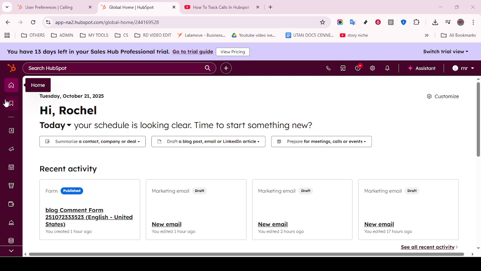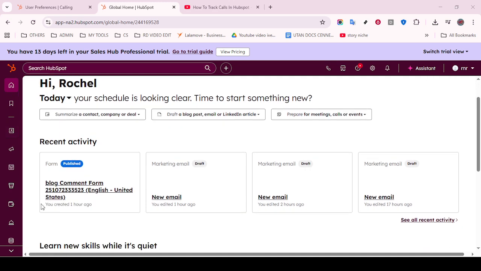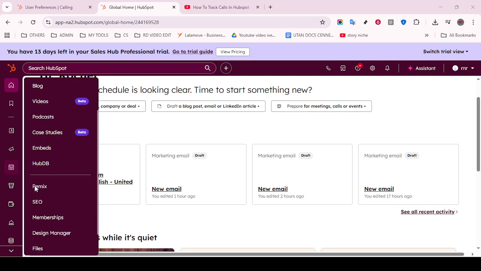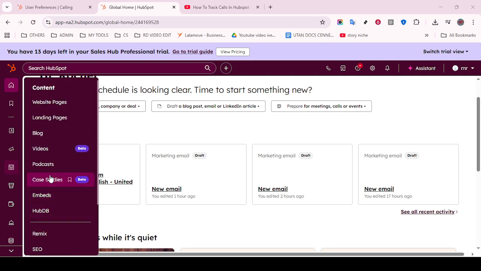Once you're in the Survey section, you'll see a button titled Create Survey. Click on this to begin crafting your survey. HubSpot offers a variety of survey types to meet diverse needs. You can choose from customer satisfaction surveys, Net Promoter Score, commonly known as NPS, or create a custom survey tailored to your unique requirements. Selecting the right type will help you capture the precise information you're interested in.